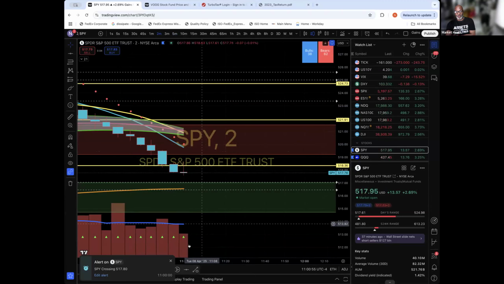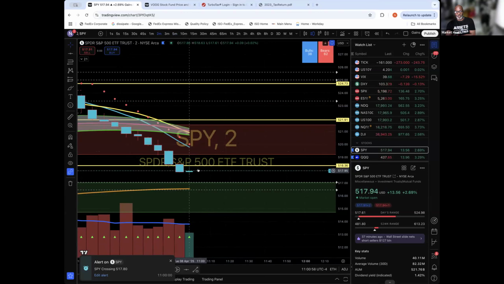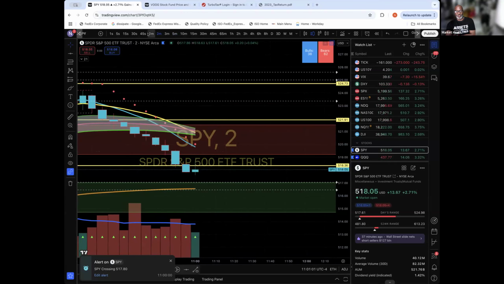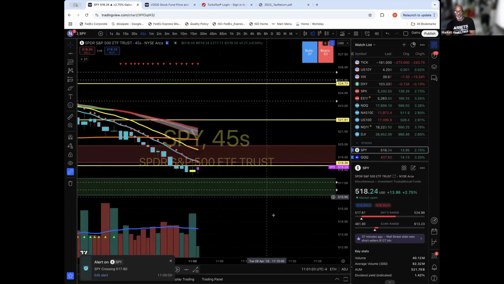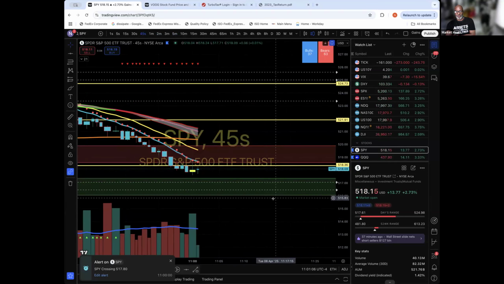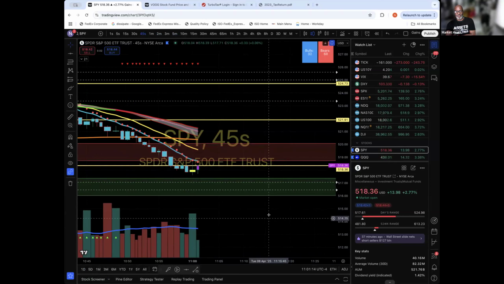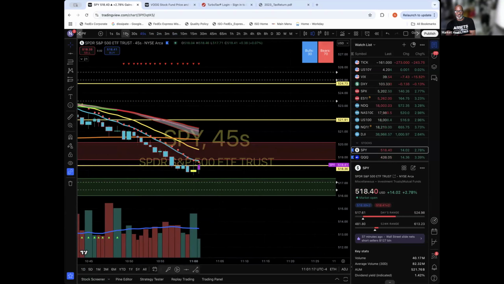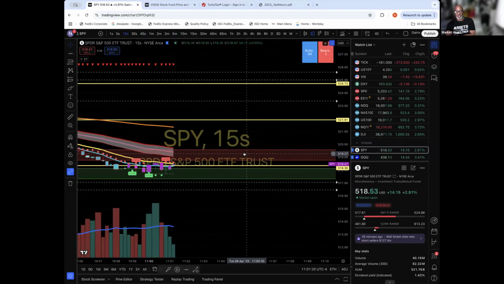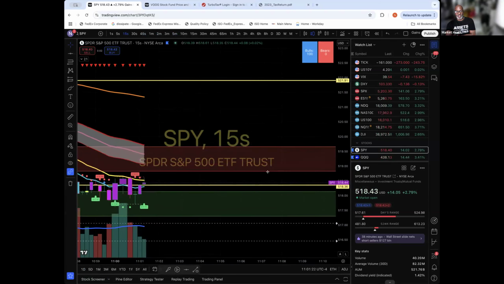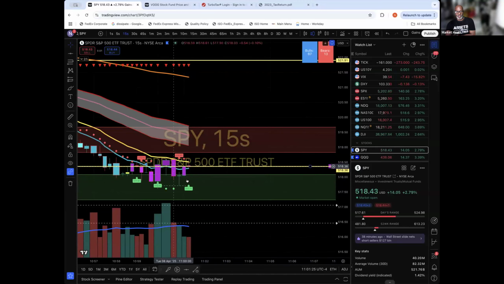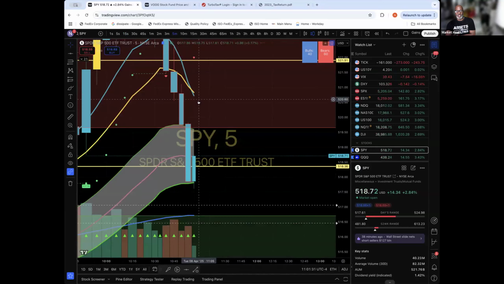I see volume is supporting that candle. Let's go into the 45-second. Which way is it going? Is it going south, north, or just bouncing sideways? I'm just going to get lower and lower. I'll probably go as low as the 15-second. What I do see on the 15-second is that it's starting to consolidate. So what that tells me in that 5-minute time frame is that SPX is going to start bouncing at some point.